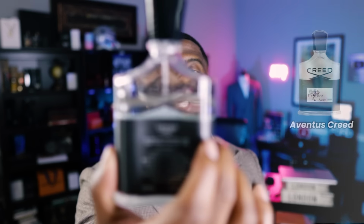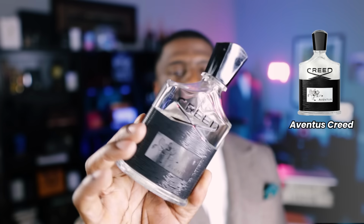But all that being said, I still love the fragrance. As you can see, even this newer batch, I've been getting my use out of it. I saved the 2017 N01 batch. That's kind of like a collector's item for me almost at this point. I don't like to wear it that often. Occasionally, if I'm wearing one of the newer batches, I may throw in maybe 2 sprays of that just to kind of help fill it out. But trying to hold on to it, because any of the 4-ounce bottles that you try to get now, I mean, you're gonna have to sell an organ or put up a second mortgage on the house just to buy it. So, I don't recommend that.